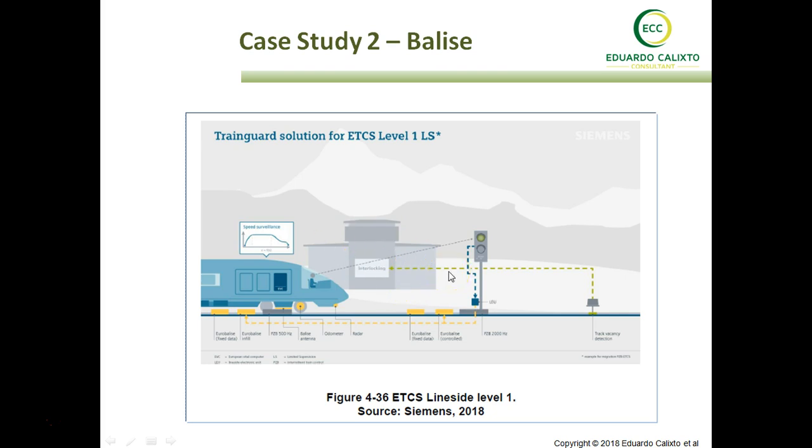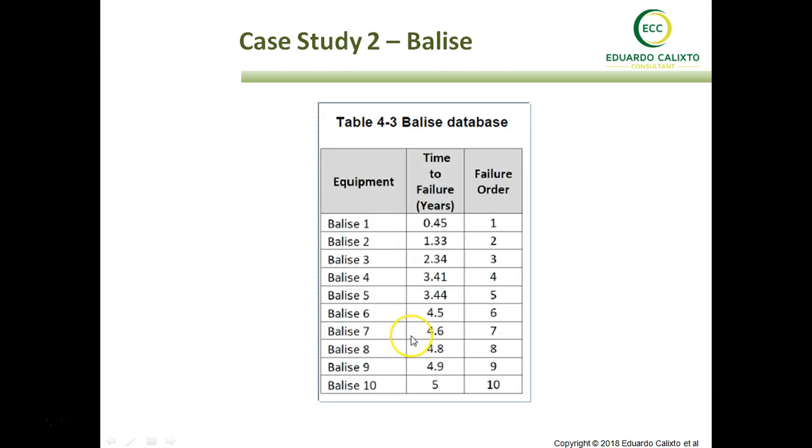So based on it, it's possible, firstly, to get the location of the train, as well as to track and send some information about the position of the train. So that's the ETCS level 1 system, and what we are talking about in this case is the measurement of such Balise components. Okay, so let's take a look: along the track in a specific region we have 10 Balise.